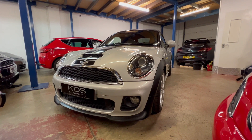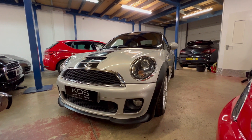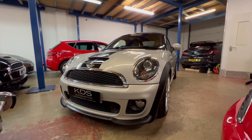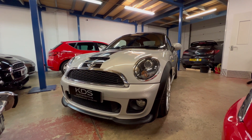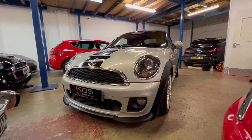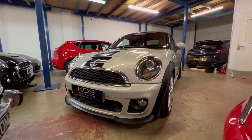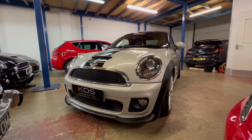So I hope that was a useful video walk-around of our Mini Cooper S Roadster Convertible. The car is advertised on our website at the moment — it's all ready for its new owner. MOT till July, we've had it serviced, and we've fitted a new high-pressure fuel pump as it says in the advert. It is ready to go for its new owner, so please get in touch if it's of interest — give us a call or drop us an email, whichever works best for you. We'll look forward to telling you more about this Mini Cooper S.